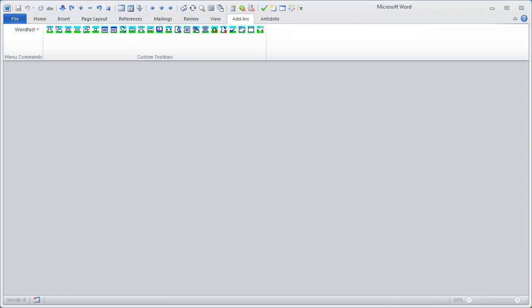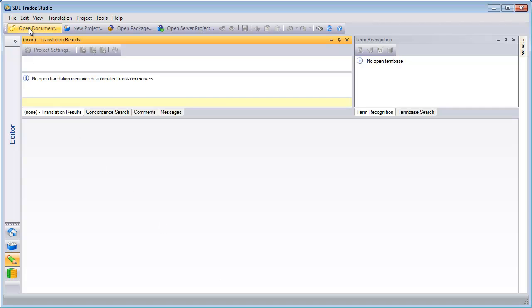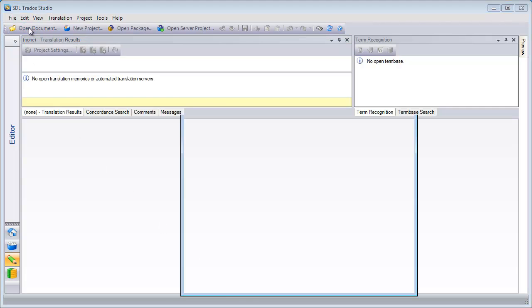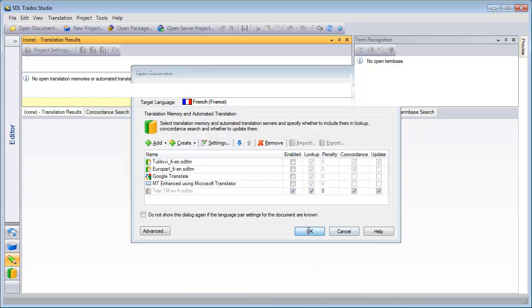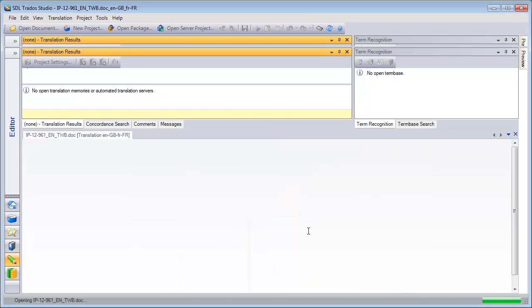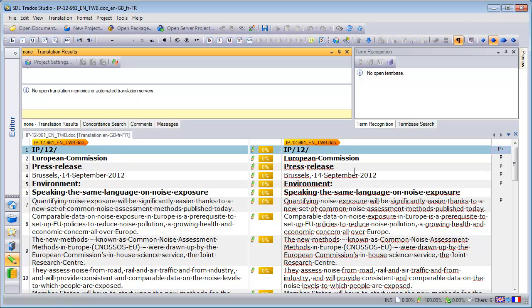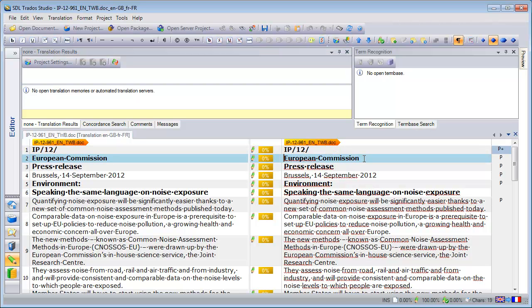Now let's switch to Studio, and in Studio I will first open the document that I prepared with Workbench. So this is this one. I will open it. Okay. And it looks like this. In a real life situation, I would clear all target segments and start translating from scratch. But here I will just translate a couple of segments.